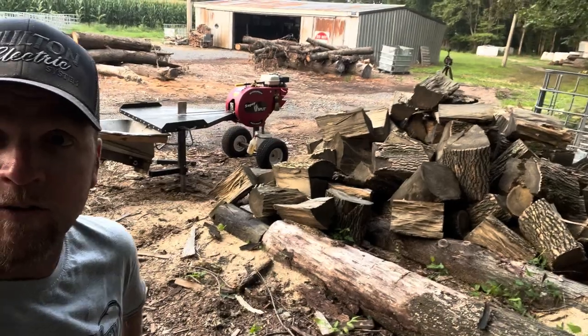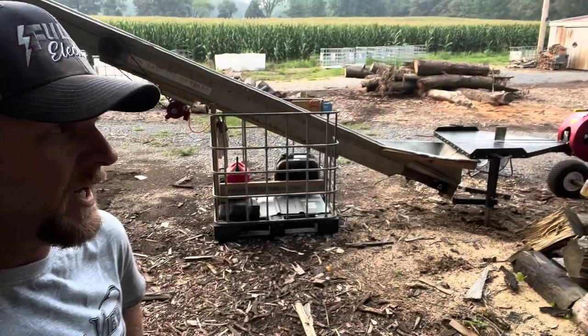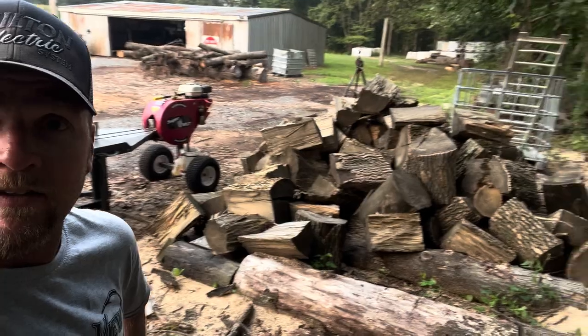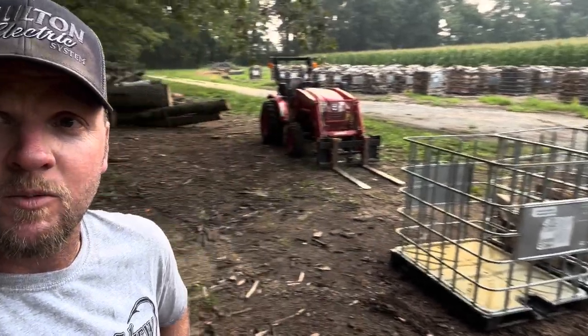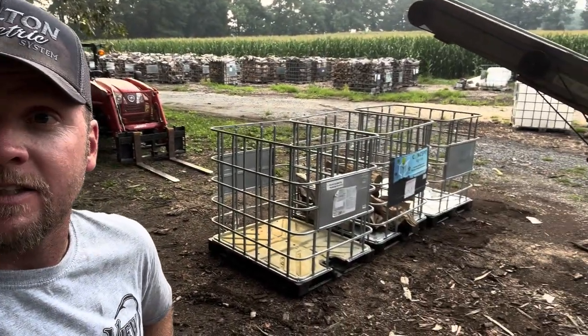I'm going to be working on this pile of ash rounds here. Some of it's twisted up. I haven't been doing any splitting in a while. I have been catching up on getting some inventory in. There's a pile of hickory back there. I've got oak. I've got another pile of hickory right there. It's been kind of working on stuff like that.